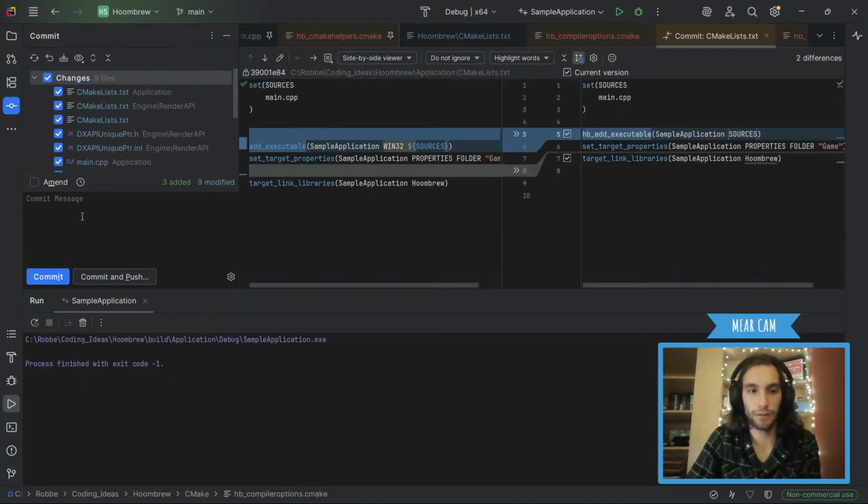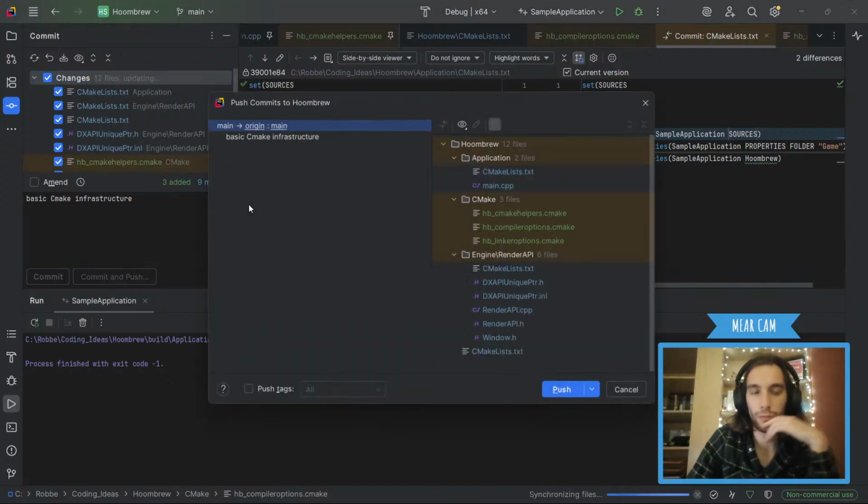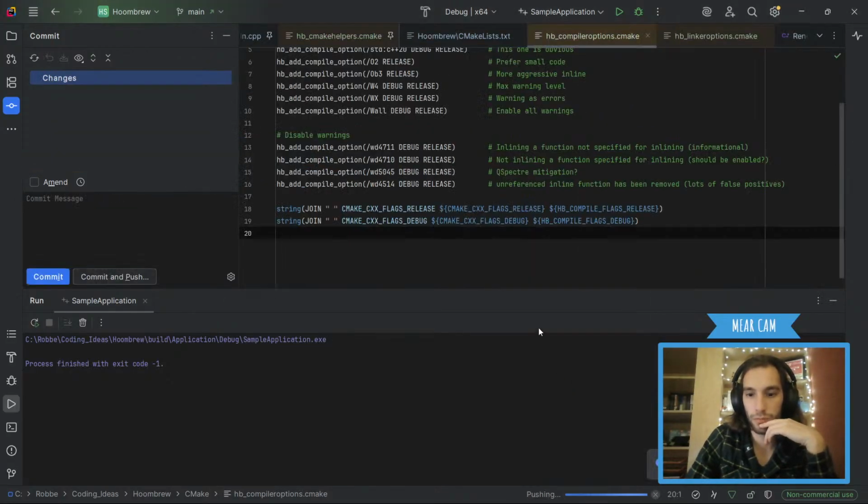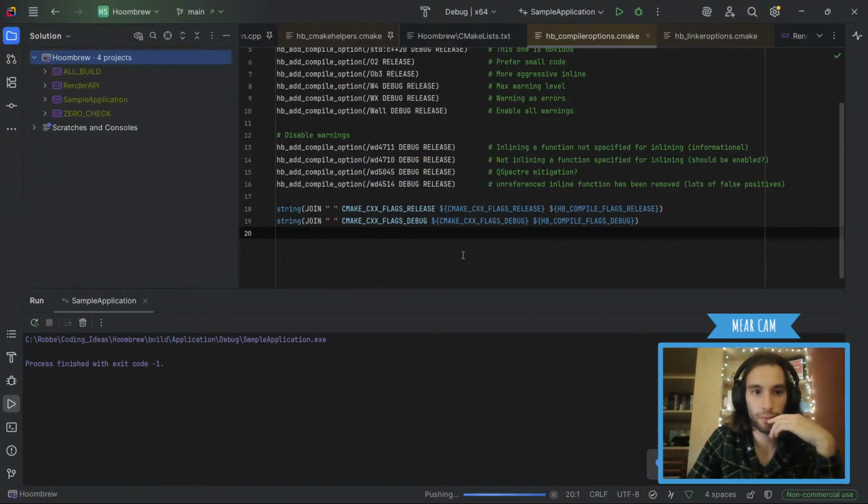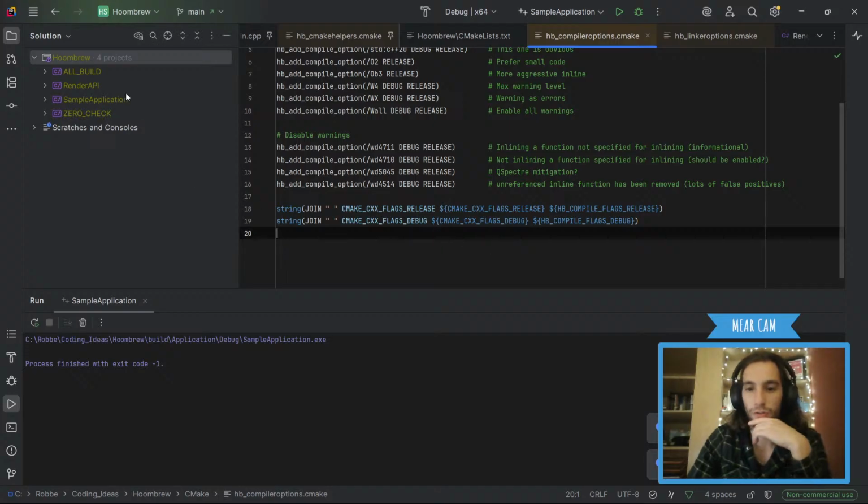Got all of these, and we're gonna call it basic CMake infrastructure. Wait, commit and push. There we go. Yes, push it to main. There we go. Boom, done. All my changes are saved now, which is great.